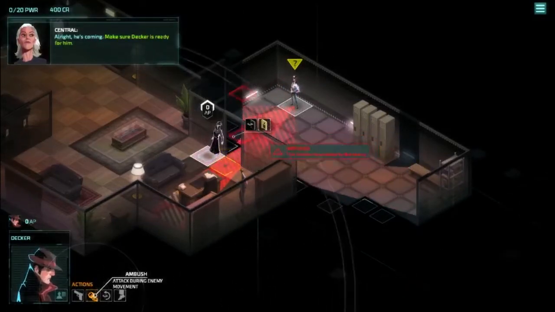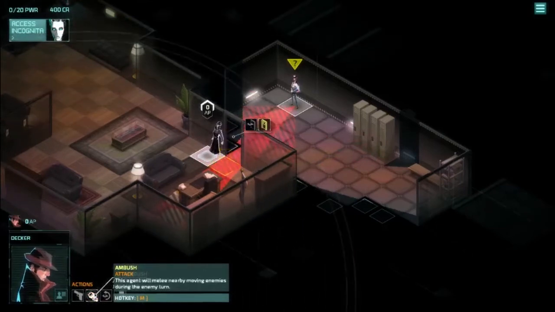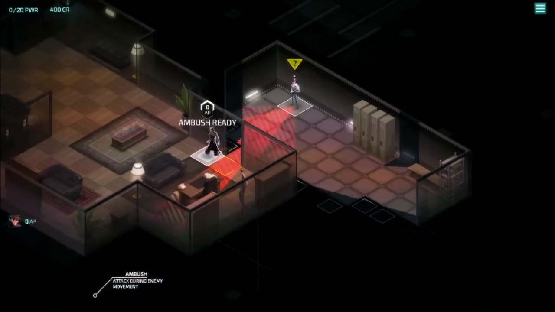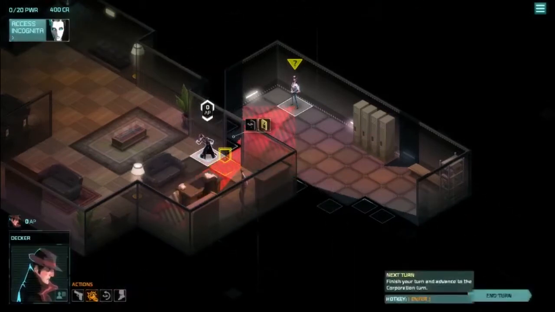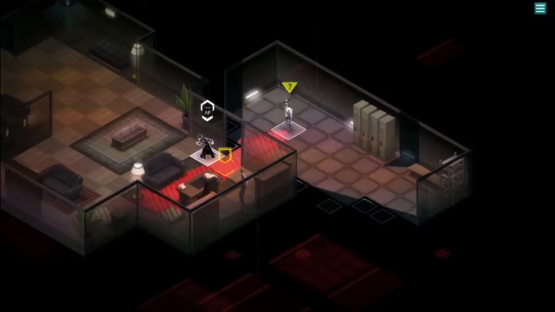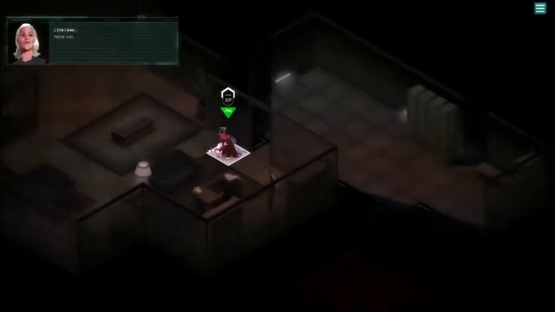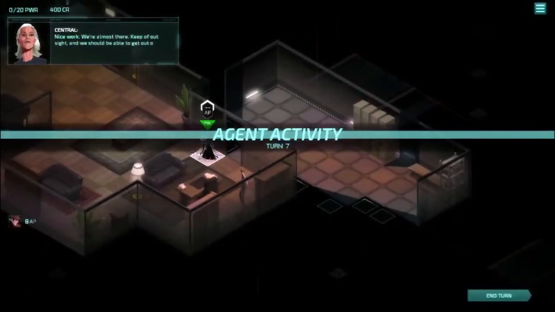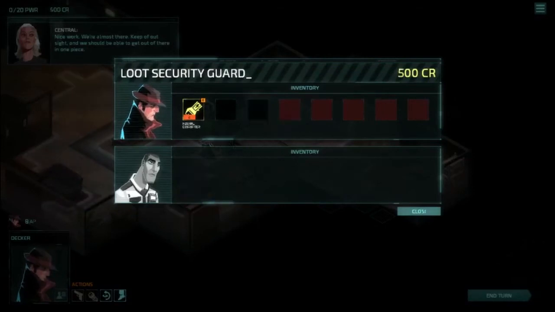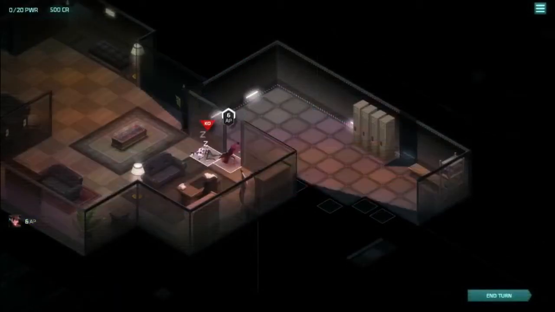Make sure Decker is ready for him. And then we can use ambush. This agent will attack nearby moving enemies during the enemy's turn. There it goes, he's ready, he's set. So he's coming. Oh, nice work. Almost there. Keep out of sight and we should be able to get out of there in one piece. It's mine. Alright, I'm just gonna leg it.